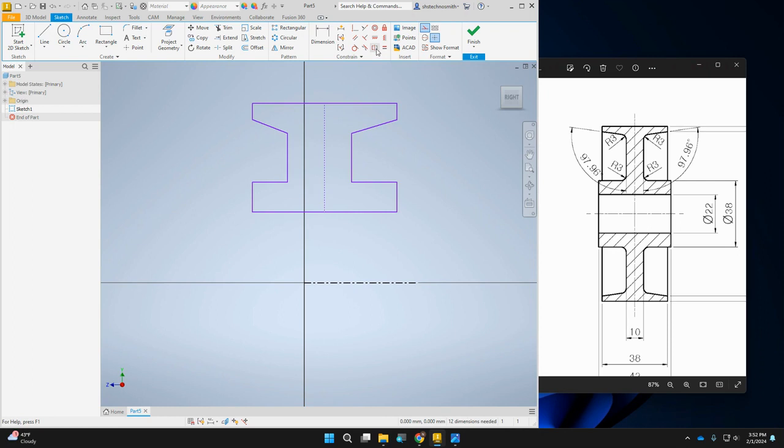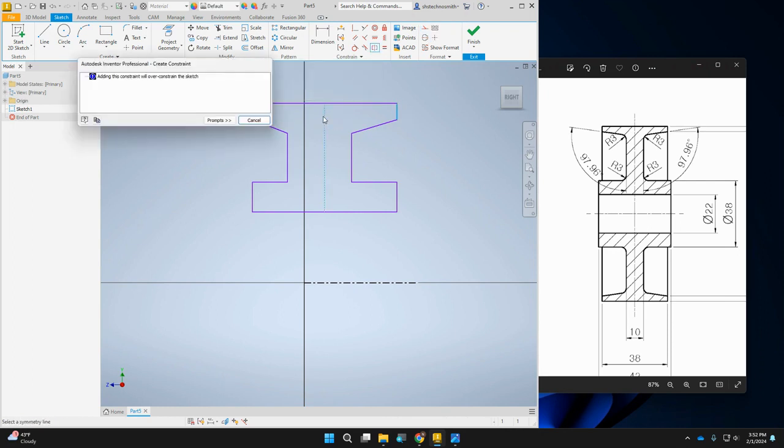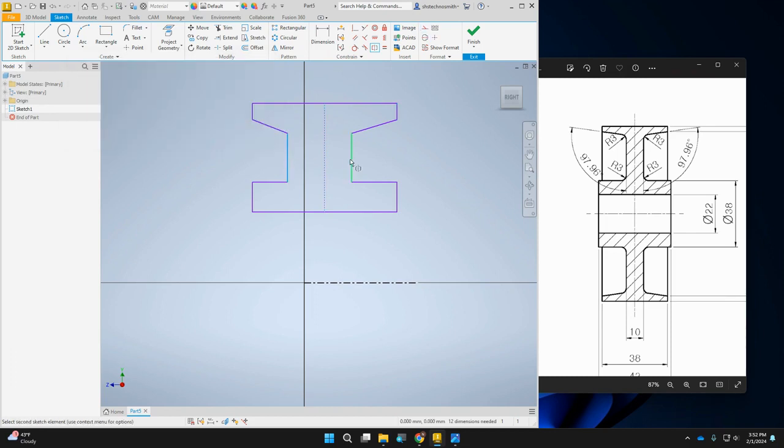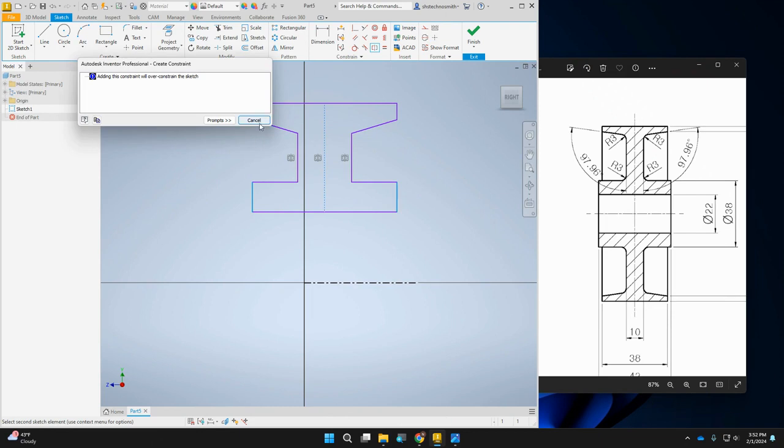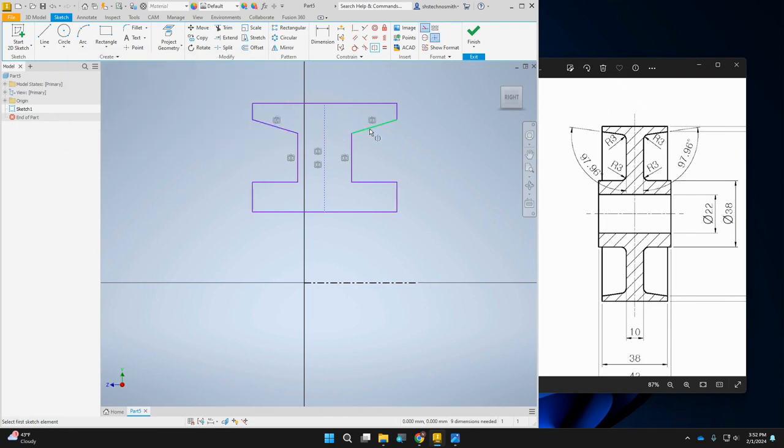I am going to use a construction line that's in the middle of this. I'm going to use my symmetric constraint. So I'm going to say that this and that are symmetric to that. And it might already have some of those in there. Okay, so if I get them, that's okay. We just hit cancel. So I'm making these symmetric. That's kind of similar to what we did on the previous one, where when I move one, it moves the rest. So that's nice there and helpful.